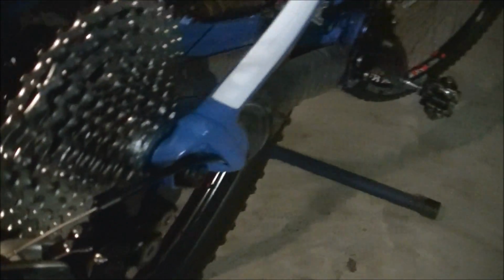Before you put the chain on, you want to kind of eyeball your set screws and move the derailleur.